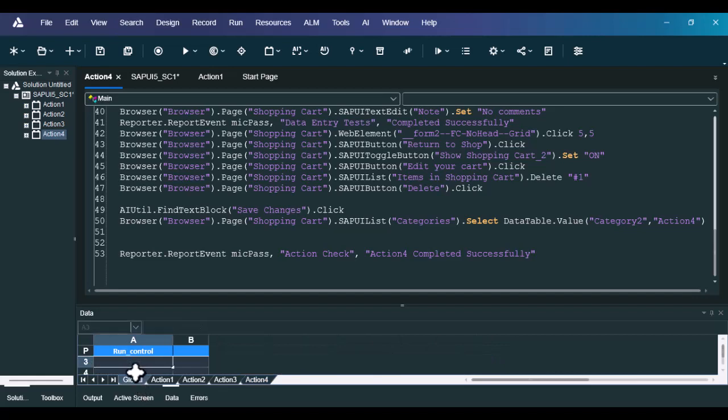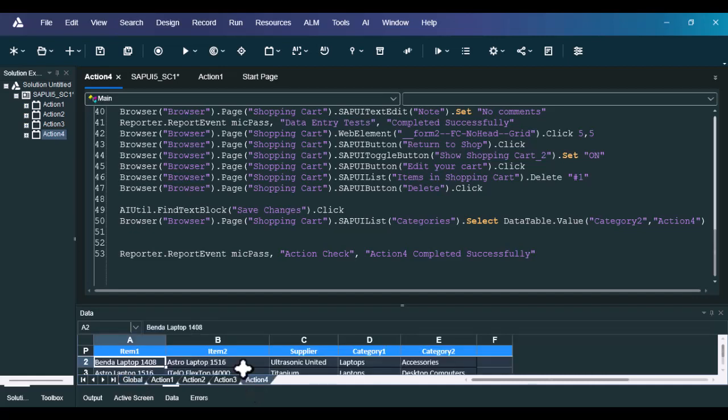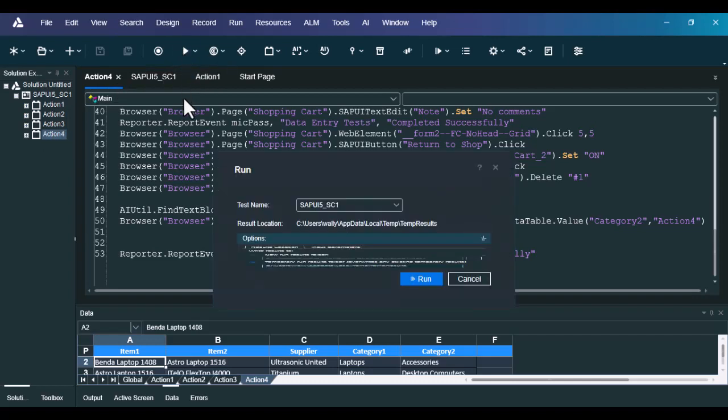So if I go into this cell 3, paste that. Now I have in cells 2 and 3, which will be iteration 1 and iteration 2, I'm causing that to occur so that it's going to utilize the data in Action 4, both rows. All right, let's see that in action. So I do a save here. We're now going to run the enhanced, which means it's going to execute Action 4 after Action 1. Let's go ahead and start that process.